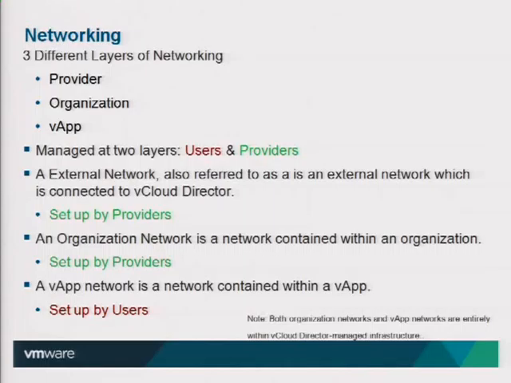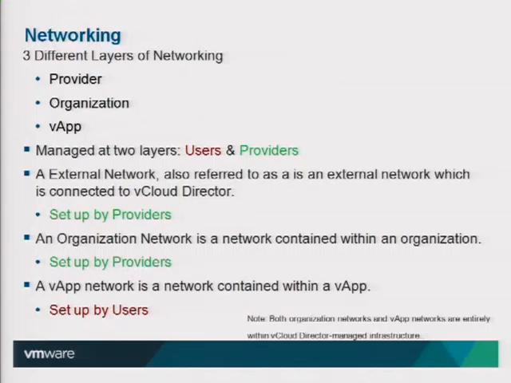A lot of people get confused by the complexity of the networking over here. I think a very simple way to think about it is that you have a network that is provided by the cloud operator to an organization. Think of that as the external network or the provider network. This is set up by the operator or the provider. The second layer of networking are the networks that are internal to the organization themselves.